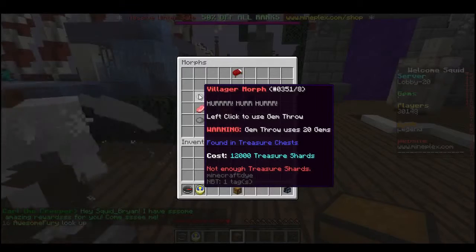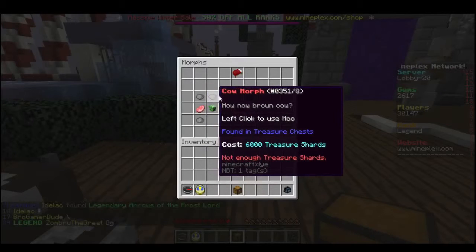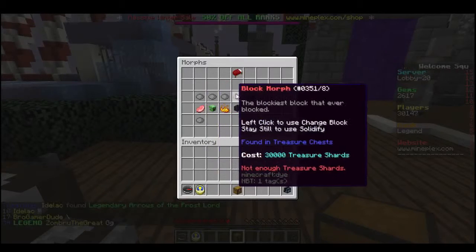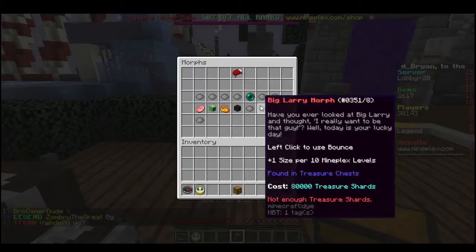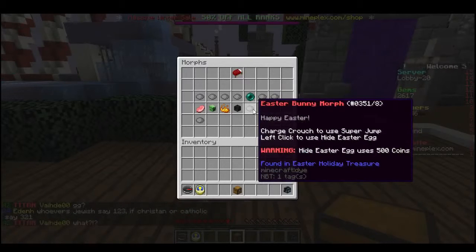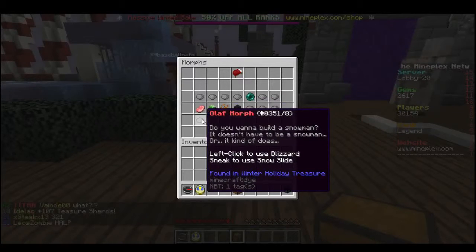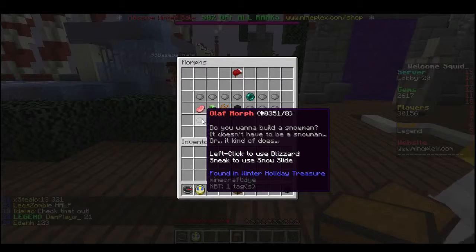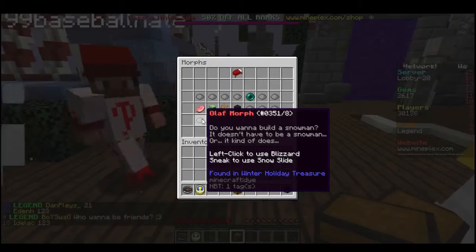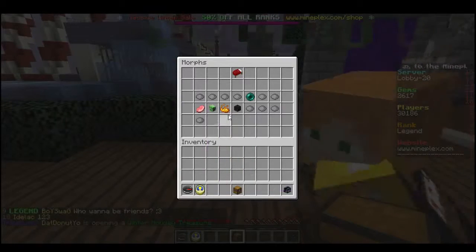I really want to get... Oh. Oh. Oh, so that's how you get the pets. I thought you can only get them by treasure chest. Olaf. Olaf, oh my god, an Olaf morph. Do you want to build a snowman? It doesn't have to be a snowman. Or, it kind of does. Left click these blizzards, sneak onto your snow slide. Found in Winter Holiday Treasure. I really want to get that.